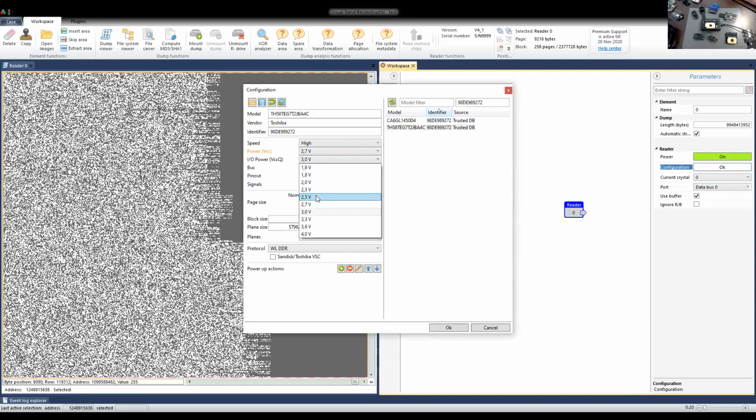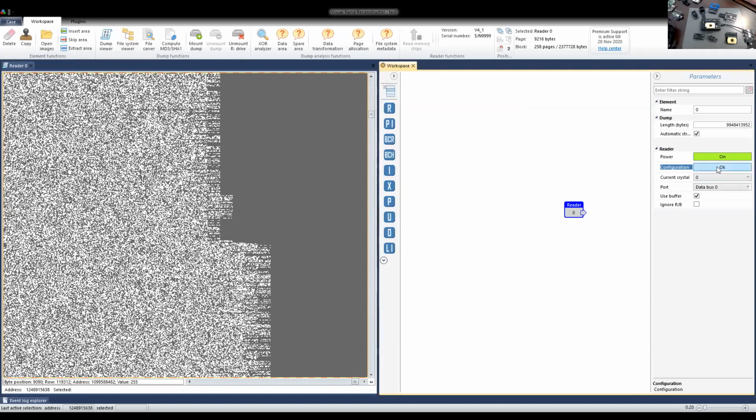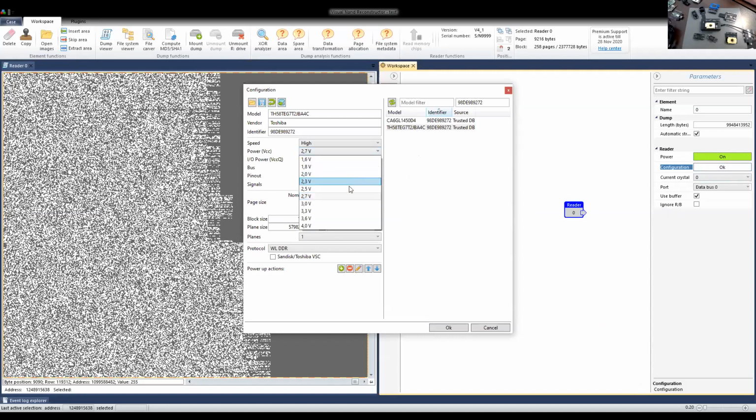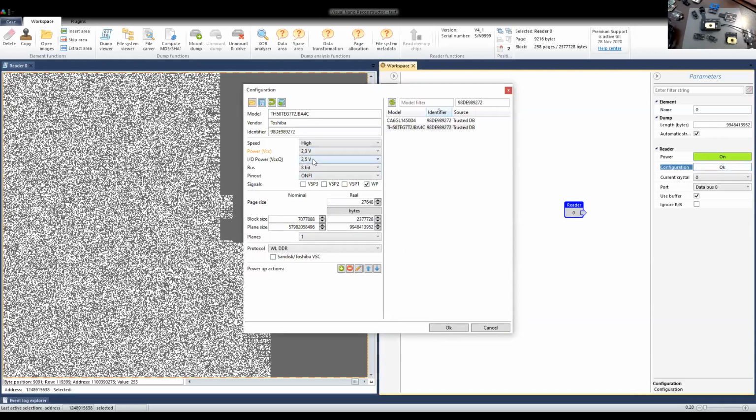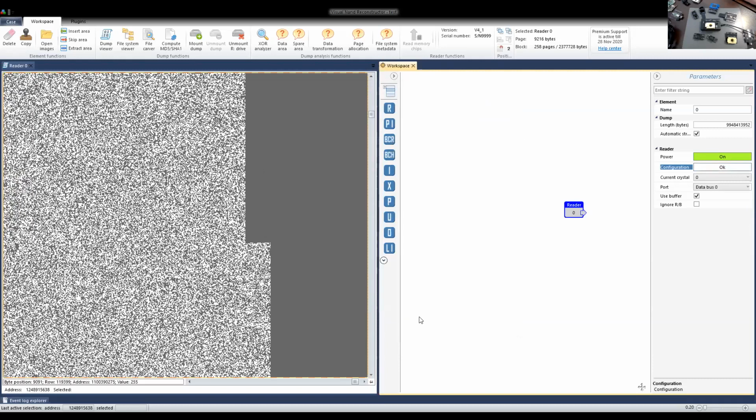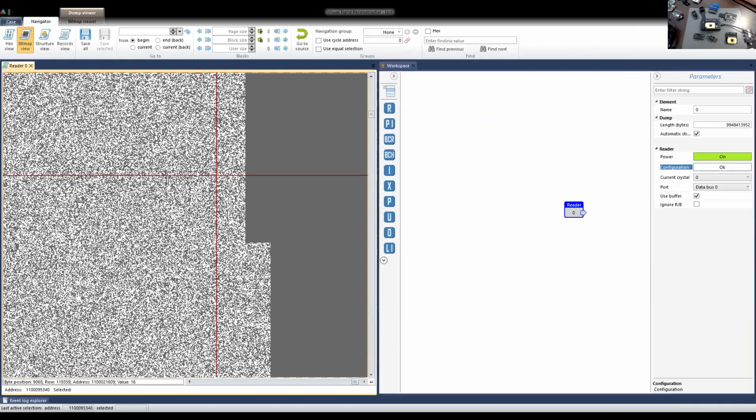Now 2.7. 2.5. Okay, it's kind of better now. And 2.3. Yeah, and now it's much better than it was before.